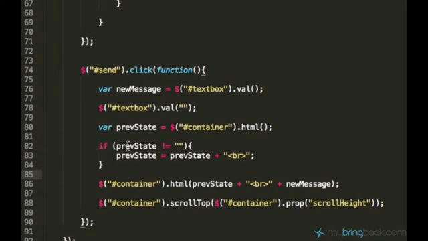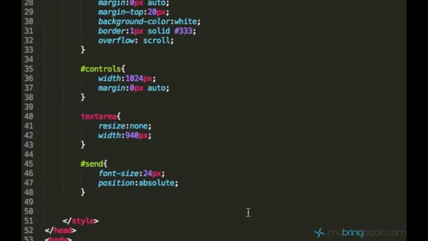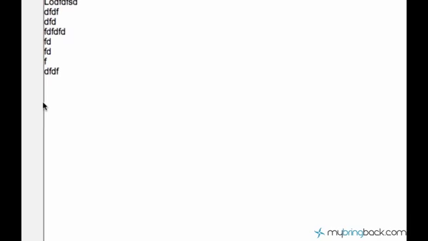If the previous state is not empty, it should add the line break, and if the previous state is empty, which means this is the first message we are going to send, it shouldn't append this line break. And of course, get rid of this break right here, otherwise we'll have two line breaks. Right, so let's go ahead and test whether it works.